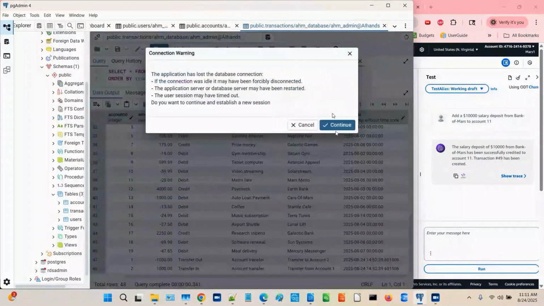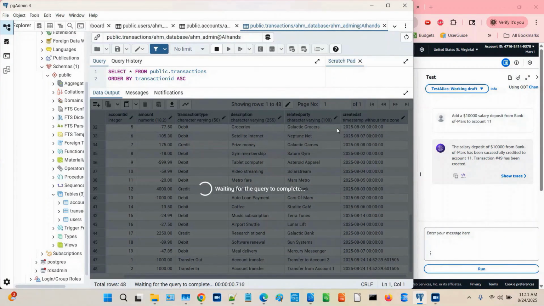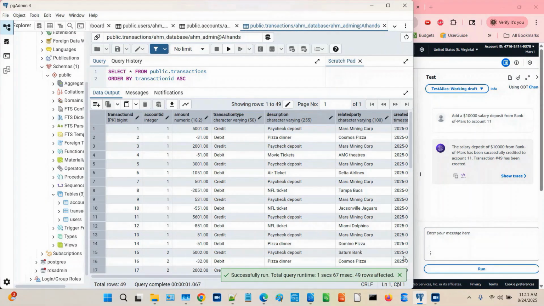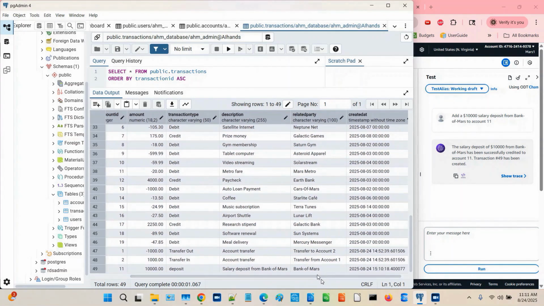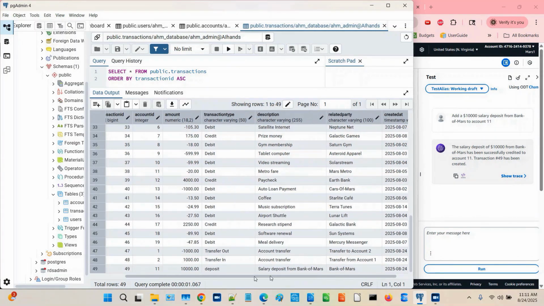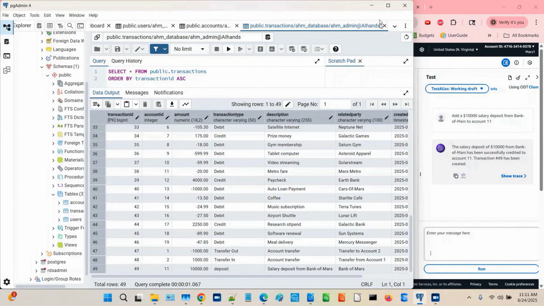Let us refresh it and see whether only one transaction was added. That will be the right behavior instead of two for a transfer. Here only one is added, where the second column is the account ID, and it's for a deposit of 10,000 from Bank of Mars. So that means this test has been successful.